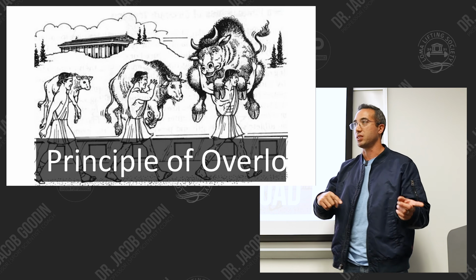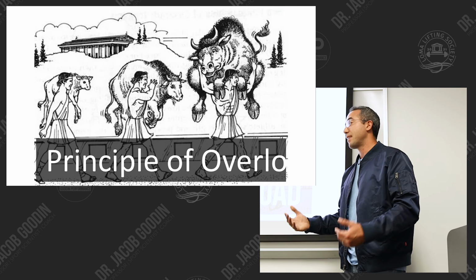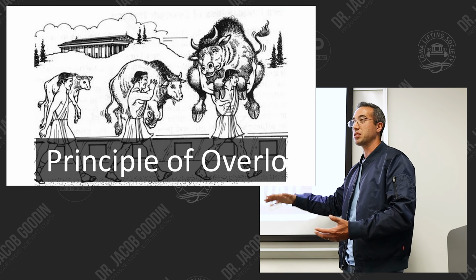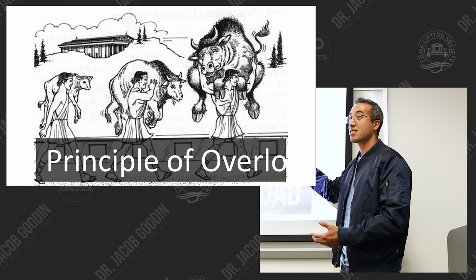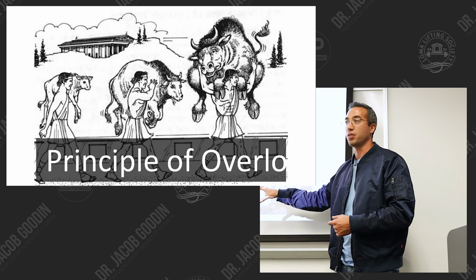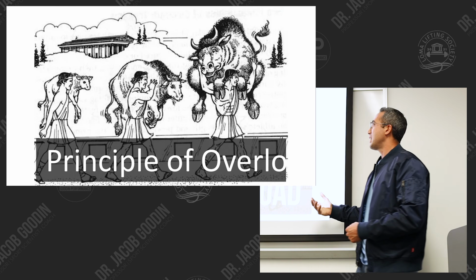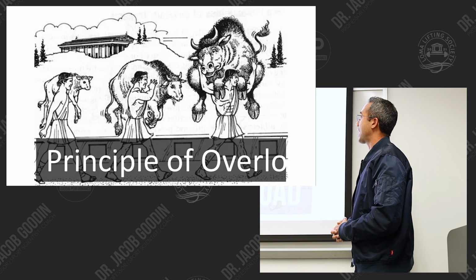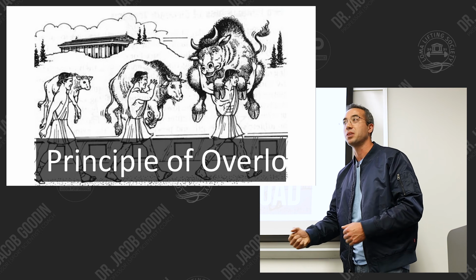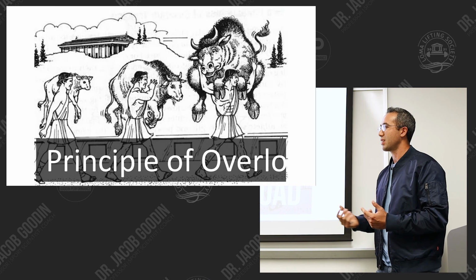They sort of worked backwards. Instead of saying, hey, Milo, here's the principle of overload, which comes down from our sports scientists and Nike, the god of victory, you should train this way. Instead, they worked backwards and they came up with this principle of overload, that he must have done something like this to get as strong as he is. Now, the story actually ends quite sadly because he does this every day, and then when the bull is full grown, he actually slaughters the bull and kills it and eats it all in the same day, which is part of the legend.